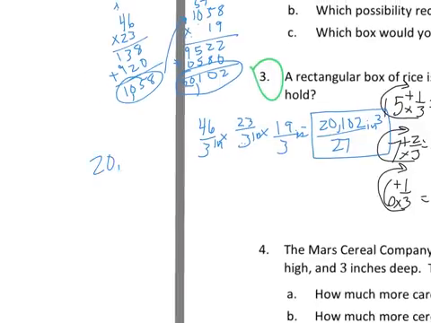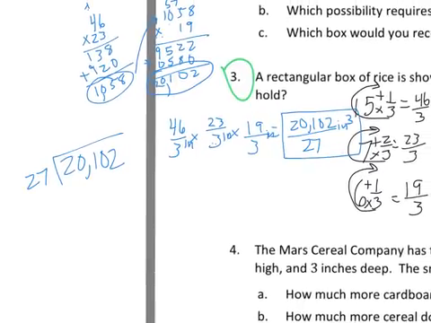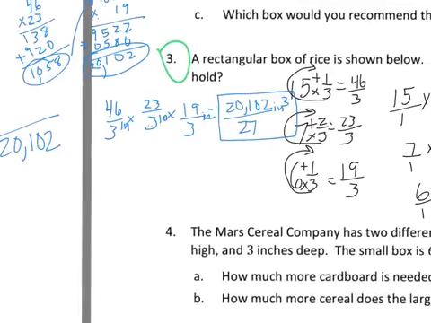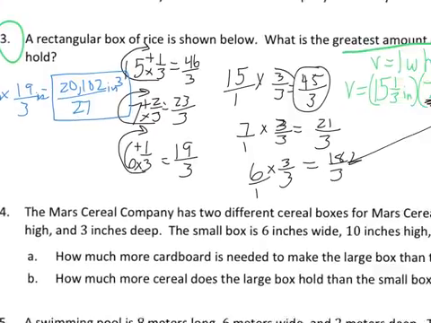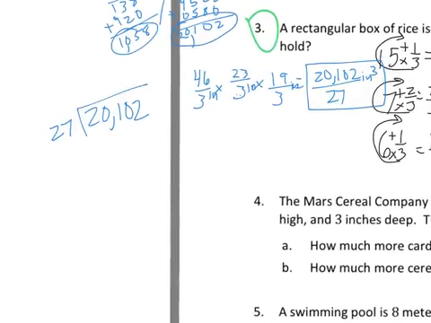And that's 20,102 divided by 27. So feel free to go through and do that long division, please. I'm sure you'll have to do it to get full credit. My calculation came out to 744, and then I had 14 over 27. So a remainder of 14, and I'm going to put it over the 27.